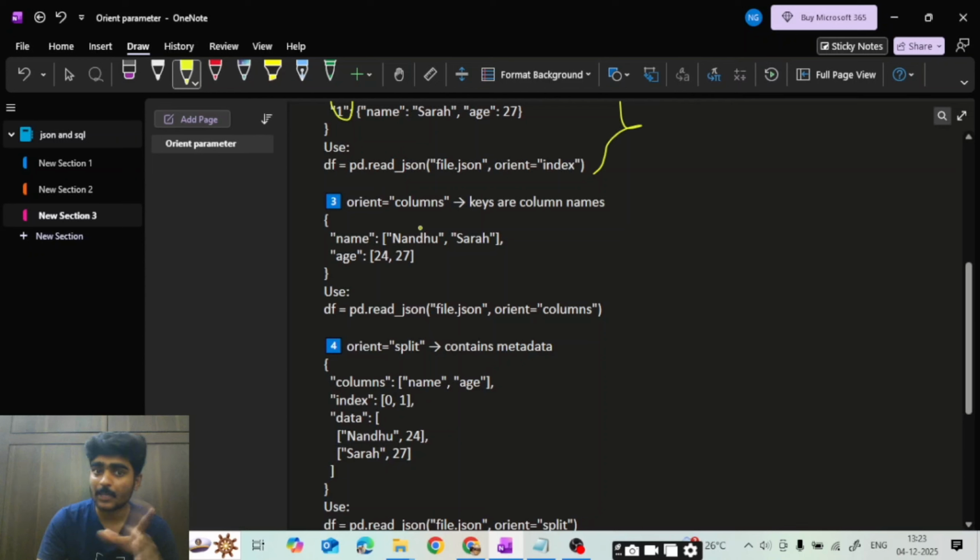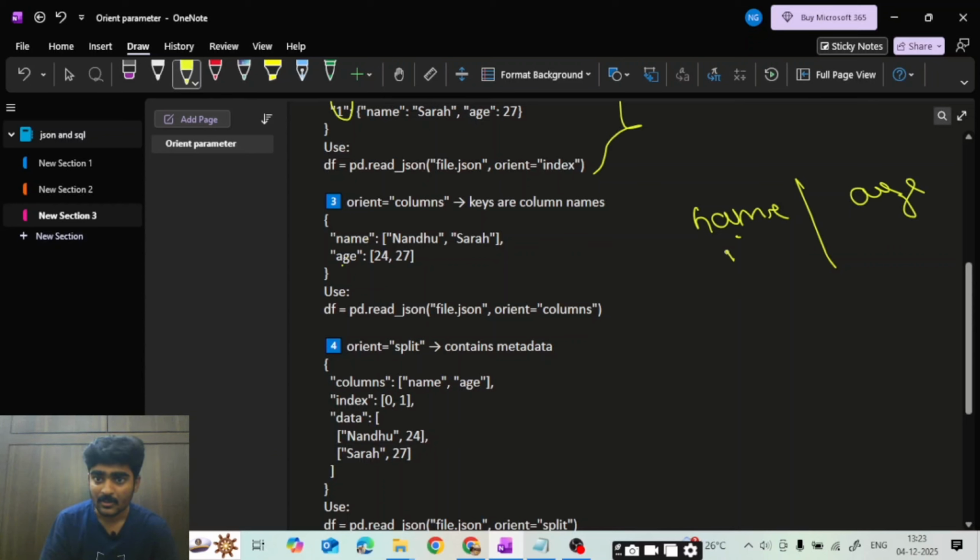Next, the third type of JSON file, orient is equal to columns, meaning first we have the entire column names, and then under the column names we have the column values. Let's take the same example, name and age.